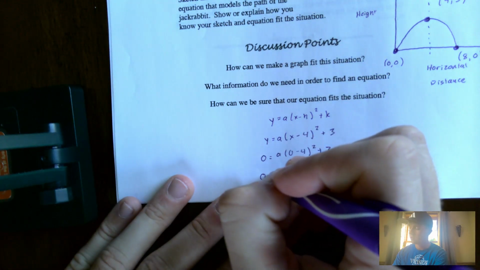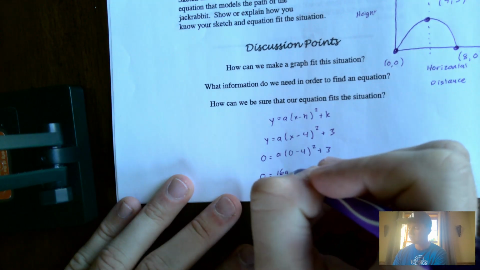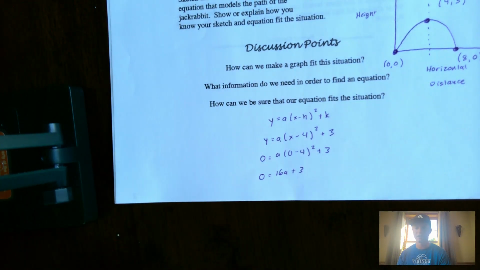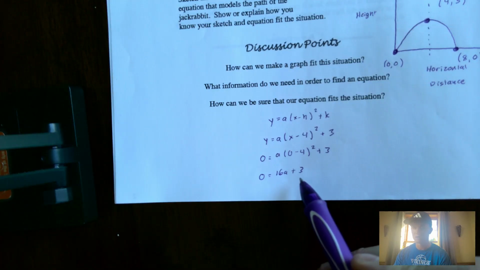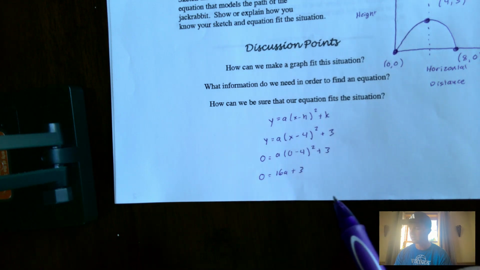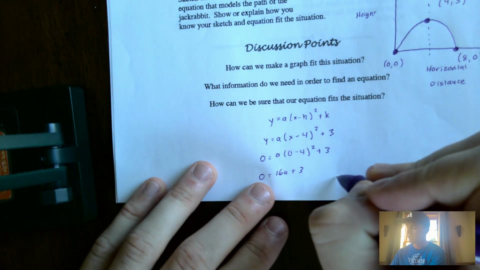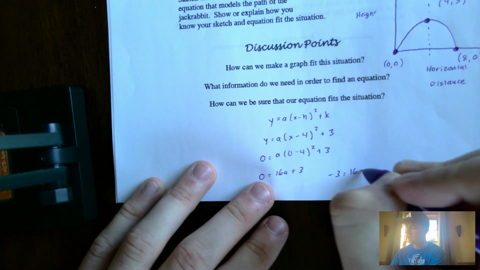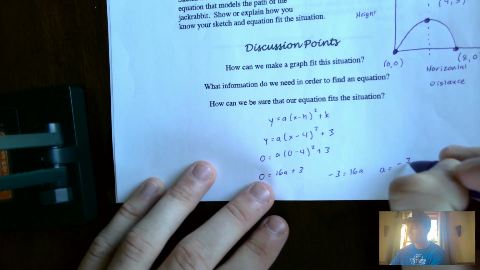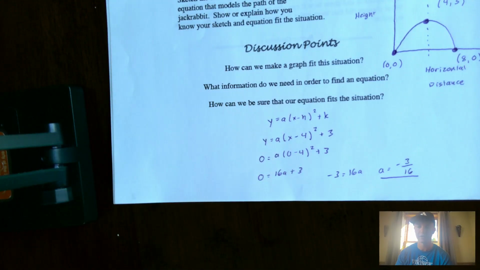So I'm going to have 0 equal to, and therefore, again, when I multiply, I'm going to have 16a plus the value of 3. All right, so as you can see, again, our terms, nothing too bad here. What we're doing is we're just basically taking that value 4, then we're squaring it, and we're just multiplying it with the a. Now, to get it by itself, what we're going to do is we're going to take that 3, we're going to move it over, and I'm going to get negative 3 is equal to 16a. Divide by 16 on both sides, and the a value is going to equal negative 3 over 16. So again, that is the last part of the formula that we need to find.